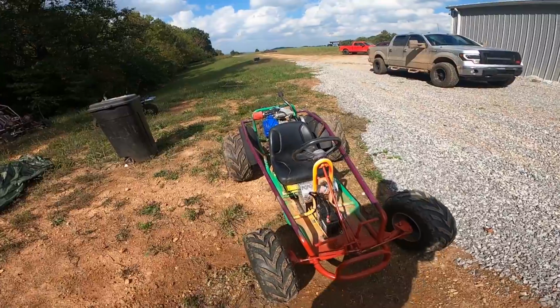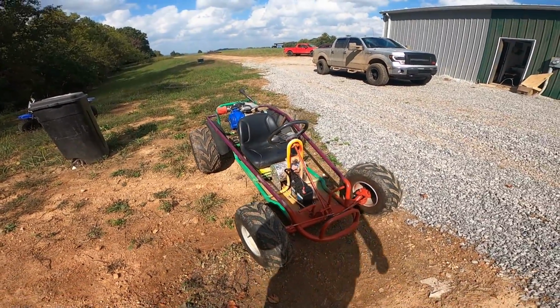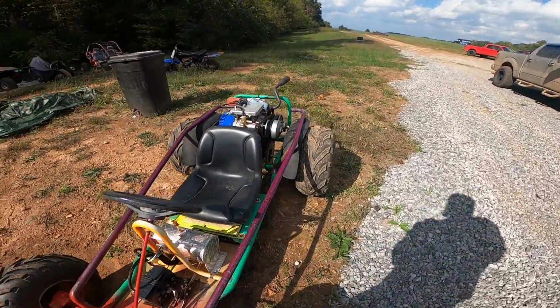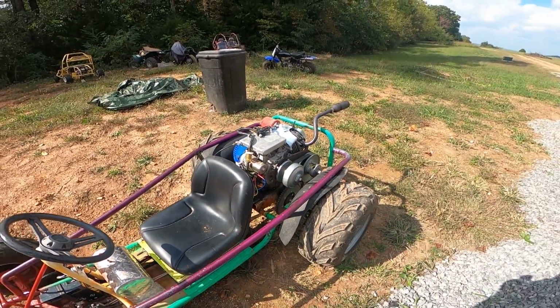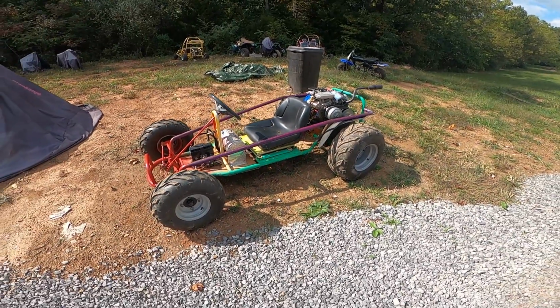Fun. Oh, that thing actually rides pretty decent for no suspension. Those big old tires, we got them deflated a little bit, and it is nice. That pulley, what a world of a difference that did. Remember, that was just the red springs with the stock weights. Super cheap upgrade and way better now. Way better. The thing is fun.